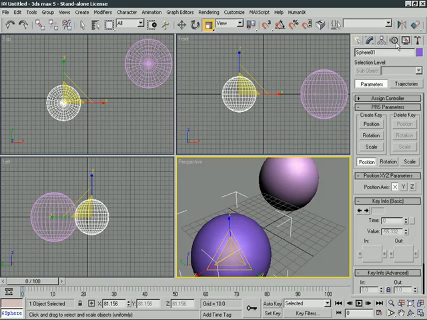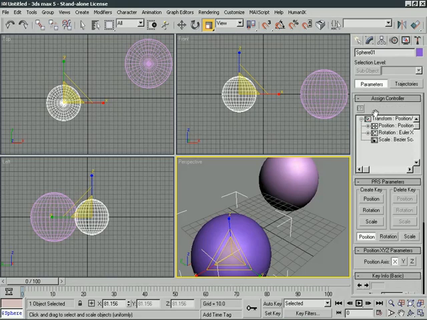For dealing with Motion, it's all about animation. Right. So if you're working with animation, you'll be working up under here. The big thing is, this is one of many places where you can go in and start assigning controllers. We'll be talking about controllers a little later as well.